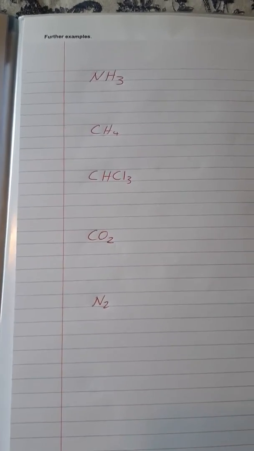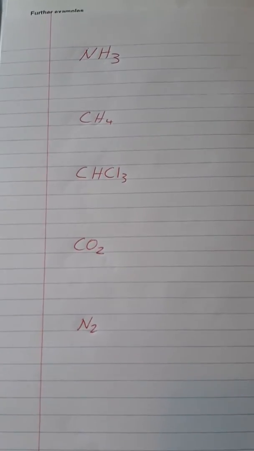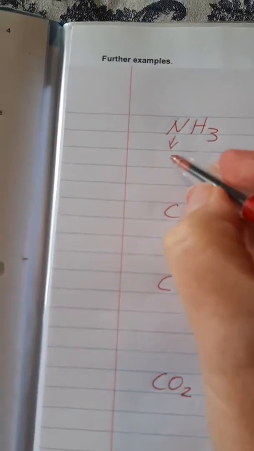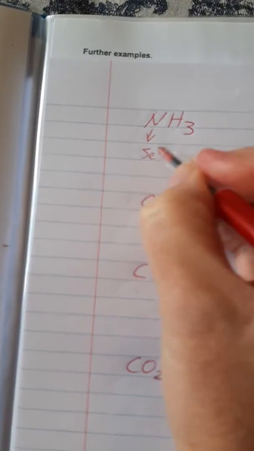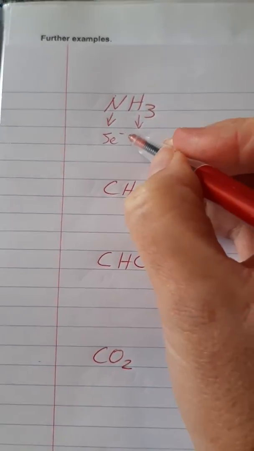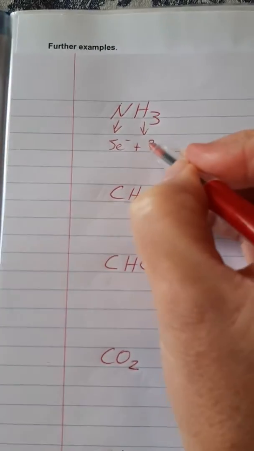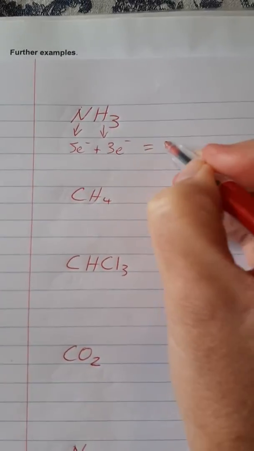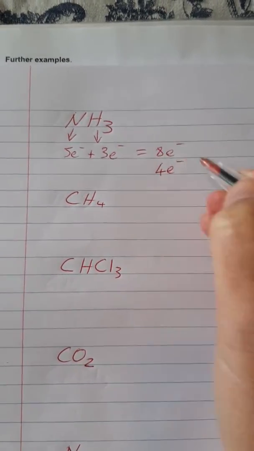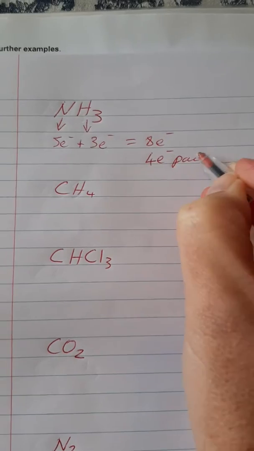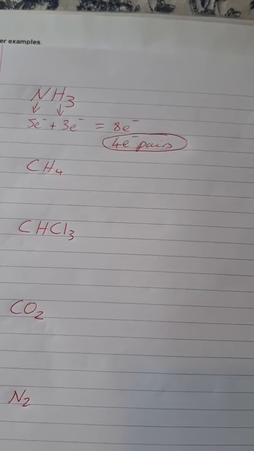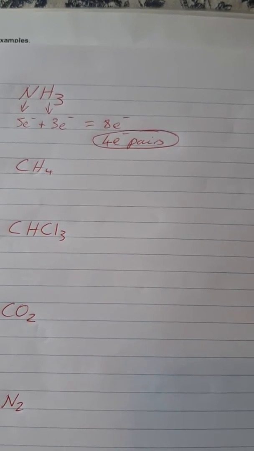Okay, so this video is about Lewis structures and how to draw them. First, we need to know the number of electrons in the outer shell. Nitrogen has 5 electrons in its outer shell, and hydrogen has 1 electron in its shell, but there are 3 hydrogens, so I'm just going to add 3 there. So we need a total of 8 electrons, or more importantly, 4 electron pairs. Okay, we must have 4 electron pairs, no more and no less, exactly 4.